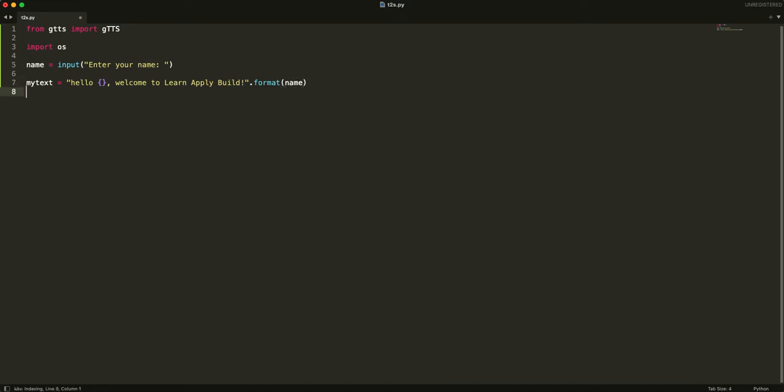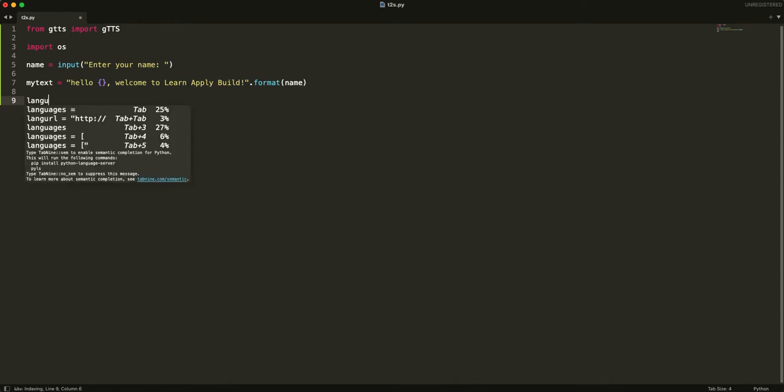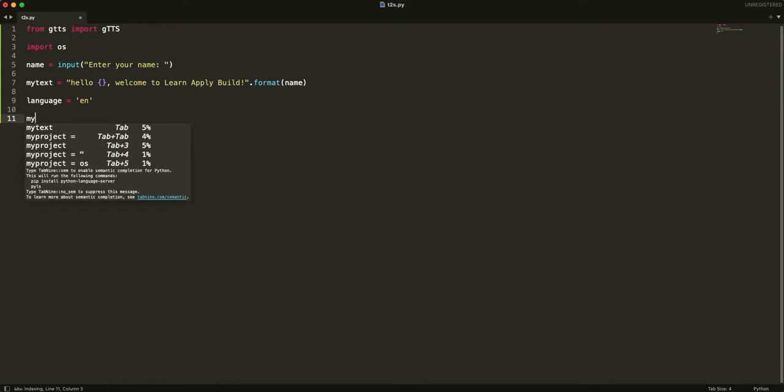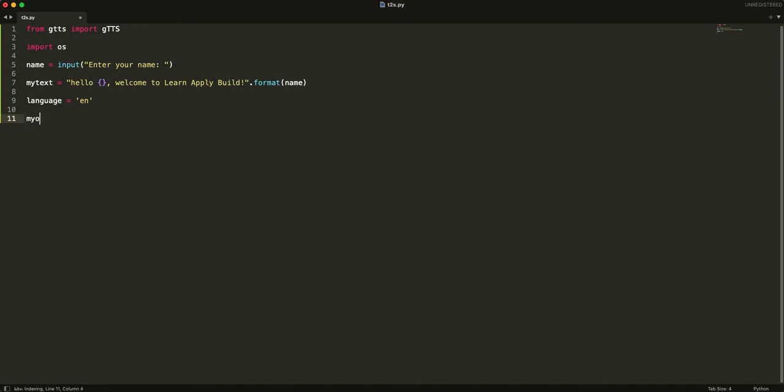And after this, let me specify that the language the OS will talk in is English. So language equals, let's just label it as en. Now let's create an object of the gTTS class. So I just create my obj. You can use anything.